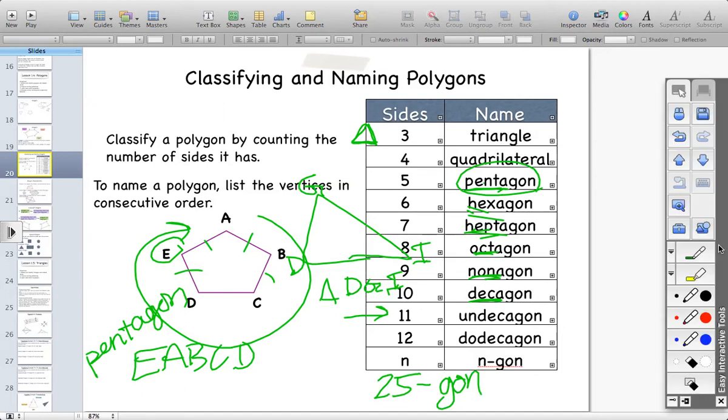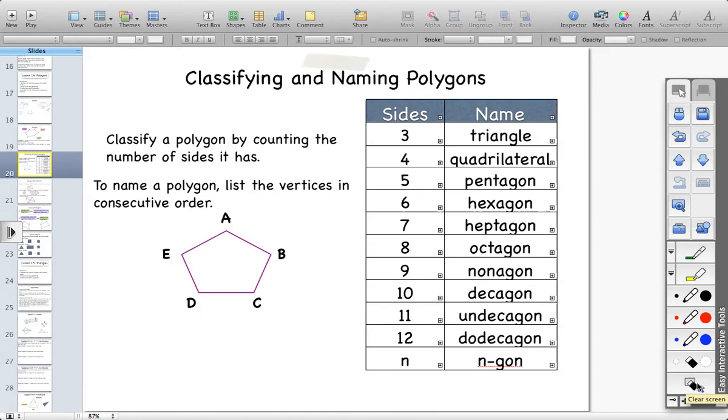So learn these words. They're cleared up for you, so you can pause it and copy it down into your notebook. Learn these vocabulary words. Again, you are going to be expected to know most of them. Probably won't see the undecagon too often, probably not the heptagon too often, but if you do see them, you kind of want to be able to recognize them.